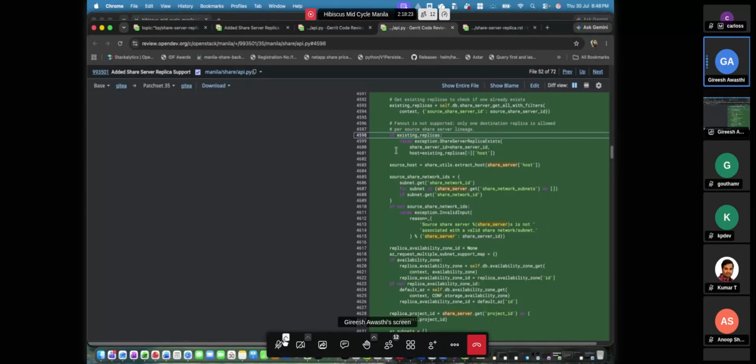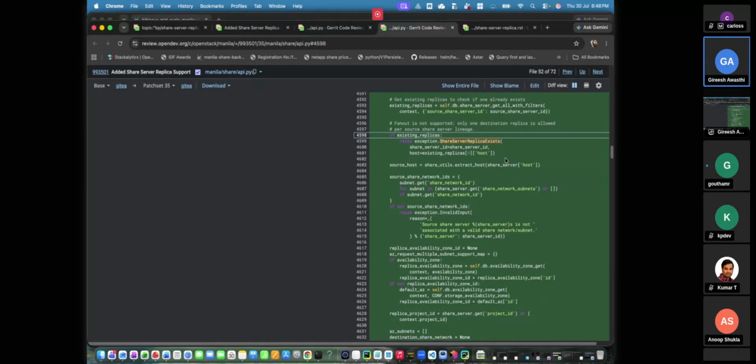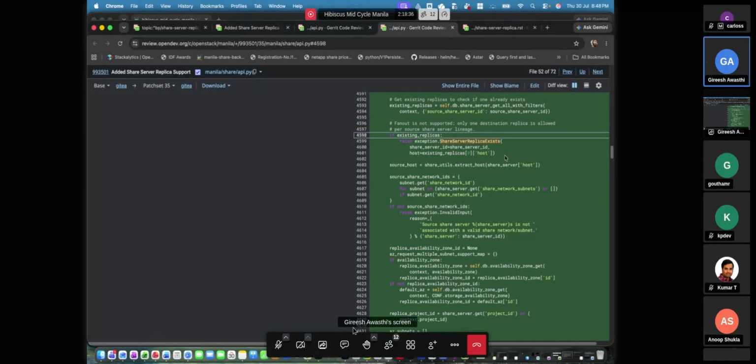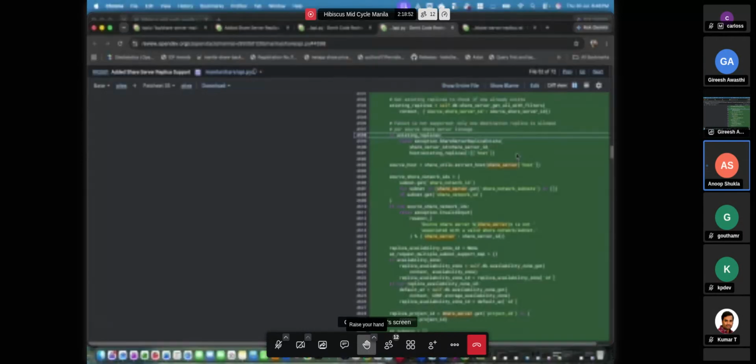Okay. So it means I have a quota per tenant for how many share replications they can create. I'm not suggesting an improvement now, I'm just saying this is how it will evolve. I think the future development on this would be fan out support. At that time, we'll have to see what we can support from the ONTAP side. We will try to come up with a quota per share server replication, basically how many fan outs you can create.